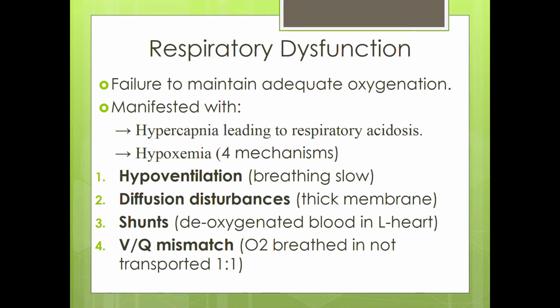So what is respiratory dysfunction? It's a failure to maintain adequate oxygenation. And there's two primary signs that we know that patients are having difficulty with respiratory dysfunction. The first is hypercapnia. That means that they have a high level of carbon dioxide within their body. When we have high levels of carbon dioxide, we transition into a state called respiratory acidosis.